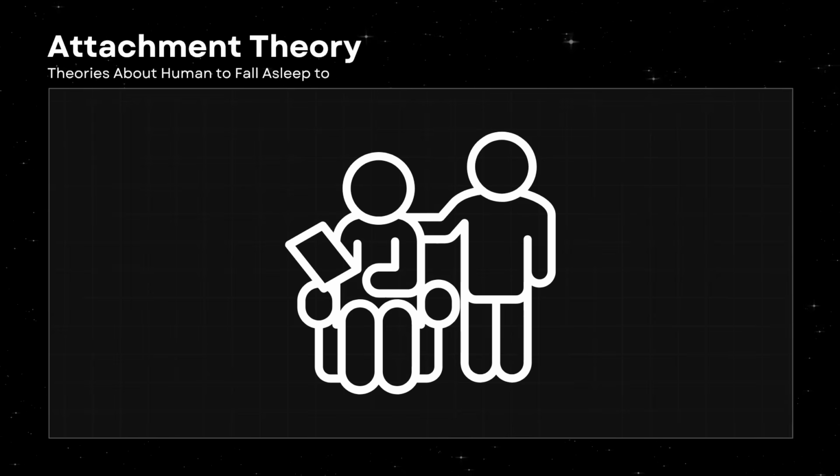Attachment theory says that the emotional bonds formed between infants and their caregivers shape how people feel and relate to others for the rest of their lives. This theory began with the work of John Bowlby, who studied how young children respond when separated from their parents. He believed that early attachments are not just emotional habits, but part of human survival. A child who stays close to a caregiver is more likely to be fed, protected, and comforted. This bond gives the child a sense of safety, which becomes the foundation for later development.